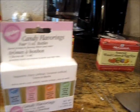Me and my dad did a bet over this. He said he would do the small cherry because cherry does not really taste that good for me. But cinnamon, everybody really liked. So, sorry you can't see that. But now we are going to start making it. So, okay, I'm going to cut to the making part.